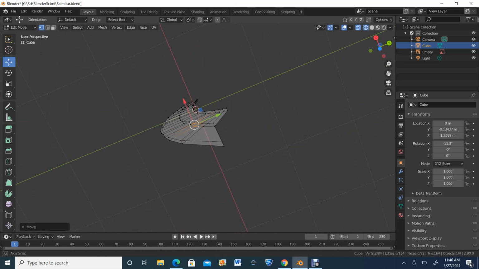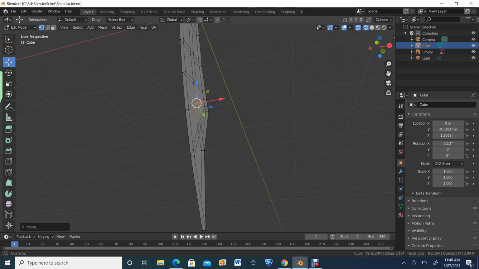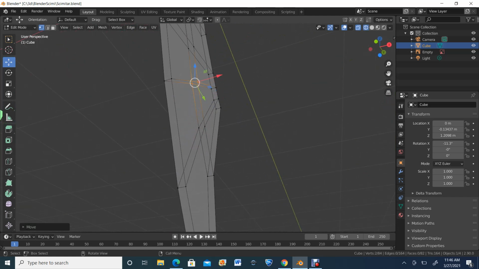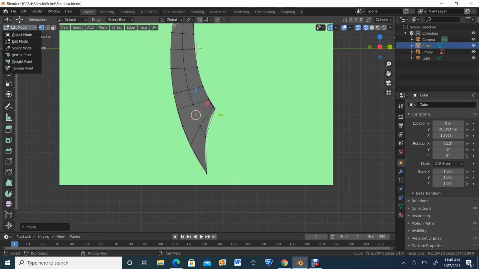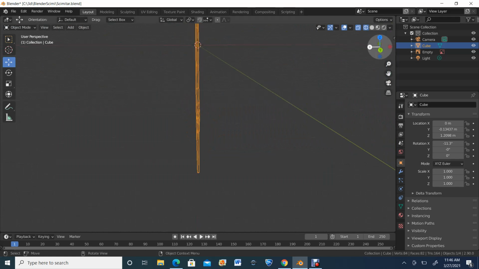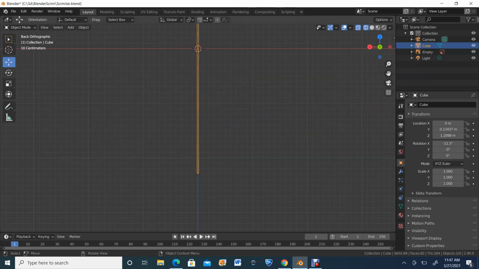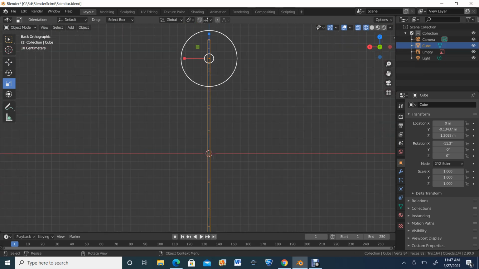As you can see, you have some sense of thickness to it, but maybe it could be a little bit thicker because I want to take it and have a sharp edge on this blade. So what I'm going to do is exit edit mode, go to the side view, and then go with scale and non-uniform scale this by clicking on this red axis and make it thicker. Cool.